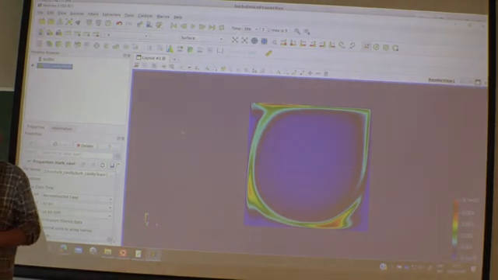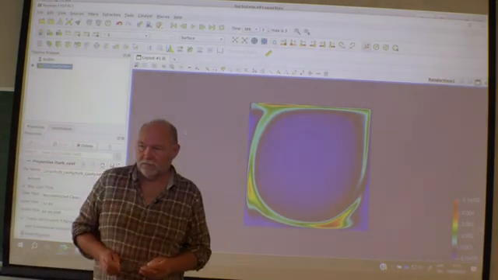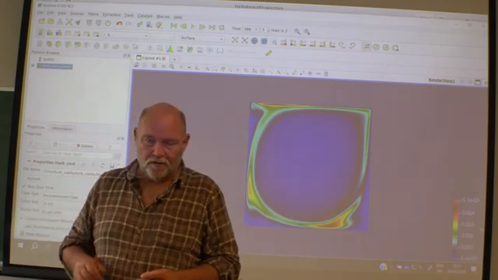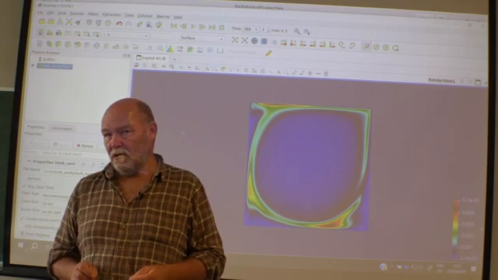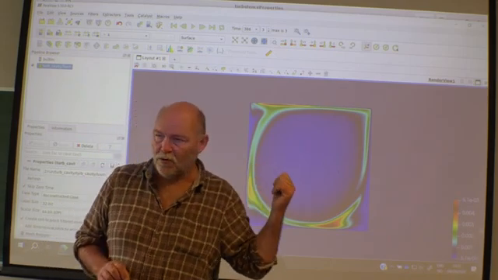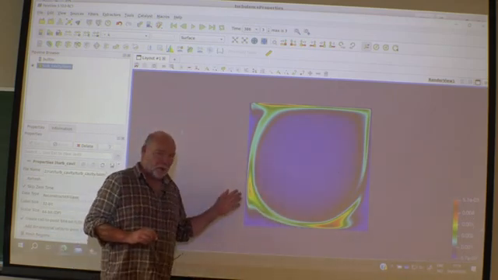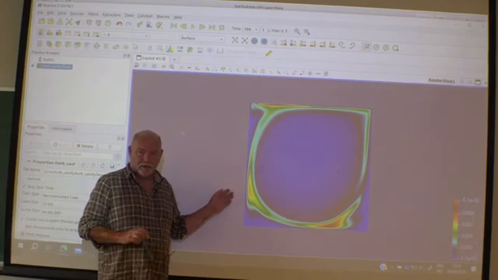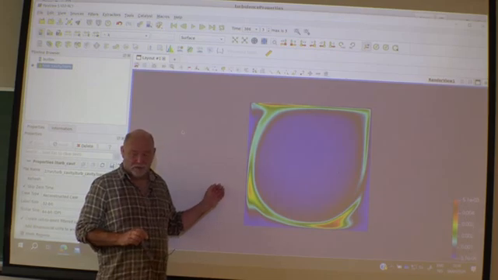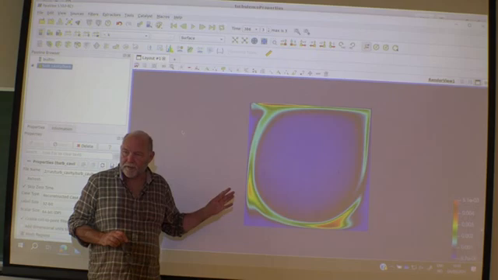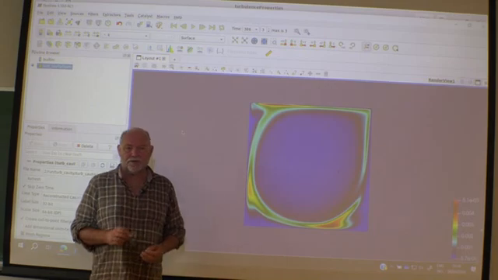But before you open the champagne for this one, what do you have to do? You have to validate and verify your simulation somehow. Meaning, now I should go on the internet, find somebody that has either done experiments on this case, Reynolds number 10,000, or if they have some very accurate simulations, so I have something to compare with. I sort of have to prove that yes, this solution is trustworthy.